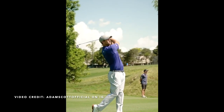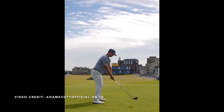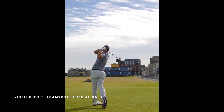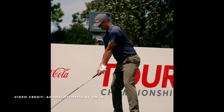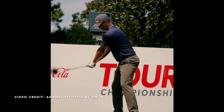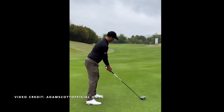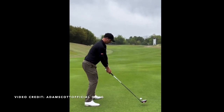Let's start off with his takeaway. One thing with his takeaway is how the left arm seems to start the golf swing entirely. With so many golfers there are all these weird triggers and weight transfers that start the swing, making it overactive. When there are so many moving components, it's very difficult to remain consistent. Having a simple, one-plane takeaway just like Scott has is going to really put you in a great position to become a better ball striker consistently.